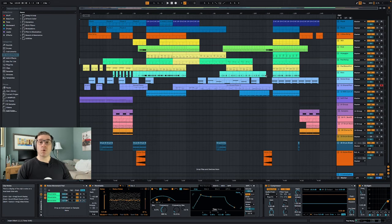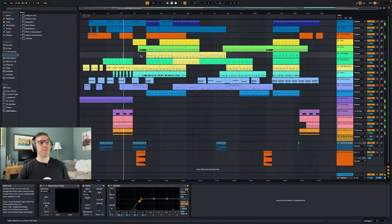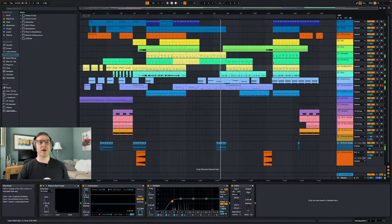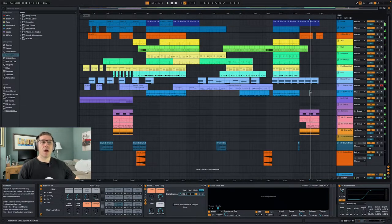So I dragged it all over into arrangement view. This is what I came up with. I've got the opening section, got a bit of a bend, got the drums going into the main section. Got this, got a little bit of a break, got a finished section, and then it kind of went out. And I actually decided I didn't like it.